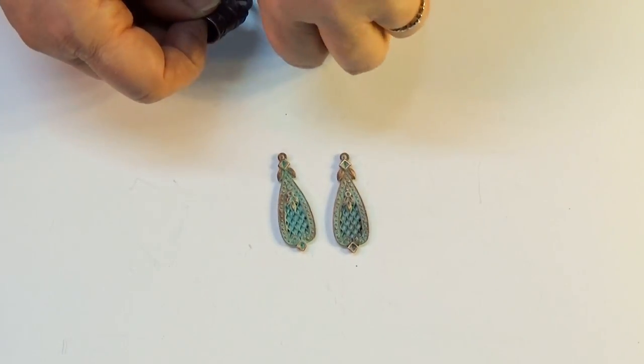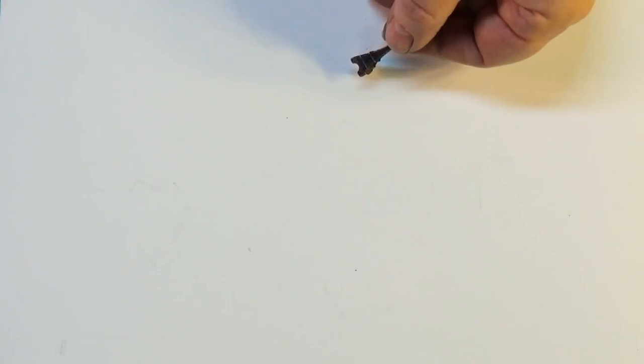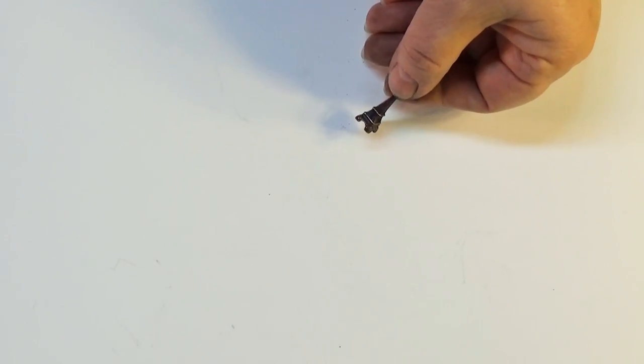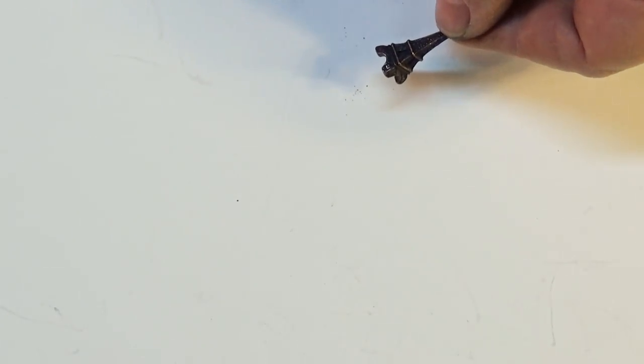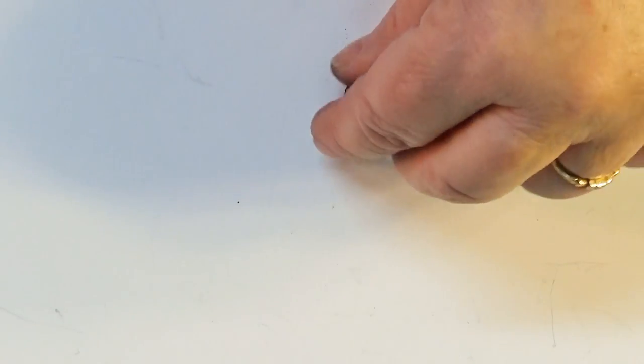Let's come back here and get into a few other things. I want to show you these wonderful little miniatures that they have for charms. First of all, this is the Eiffel Tower — we have it in gingerbread and we have it in silver. These little charms are so dimensional — look, I can set that up just like that. It even leans, but the Eiffel Tower's not supposed to lean. These also have a little bit of highlights in them already — you can see the copper flying out.